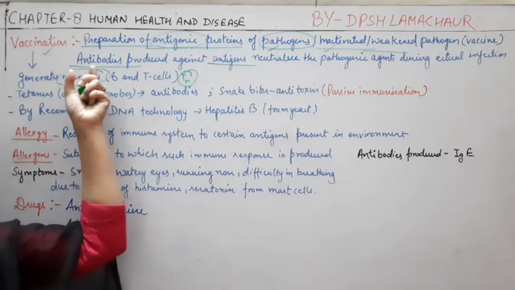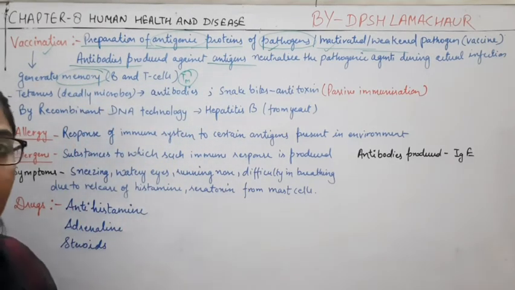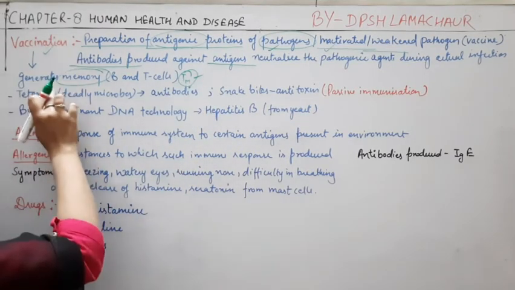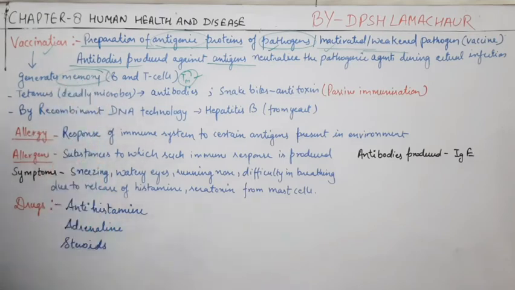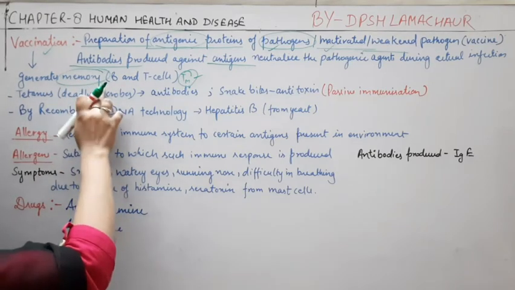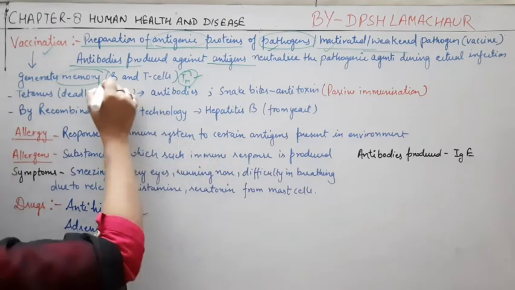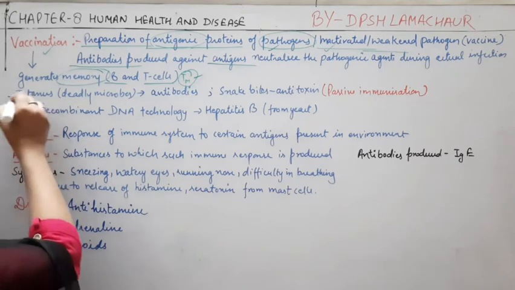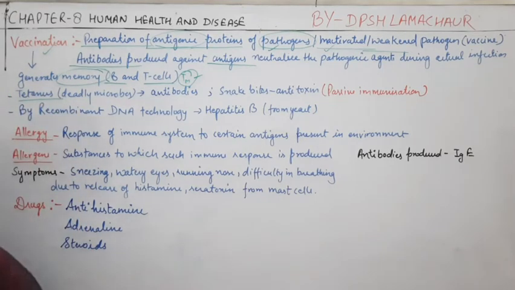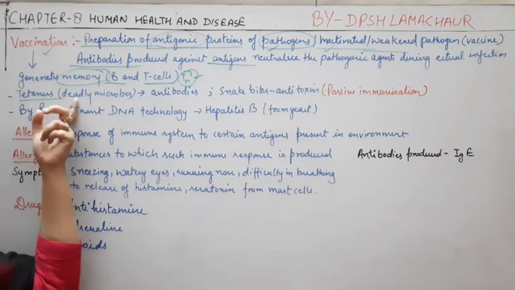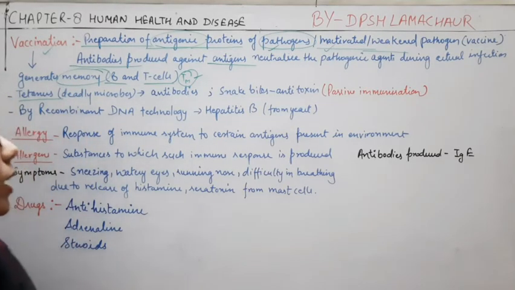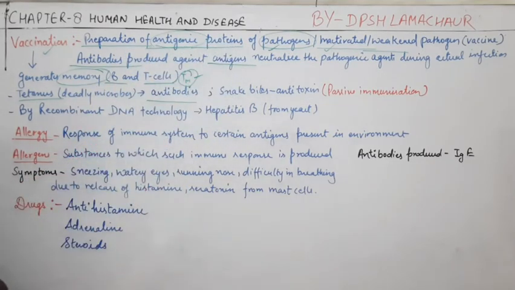So these antibodies, or the cells present in our body, have memory cells, and vaccination generates the memory for any antigen with the help of B cells and T cells, as we have discussed just now. Now the example I have mentioned here is tetanus. In tetanus, we inject the body with these antigenic proteins, right?